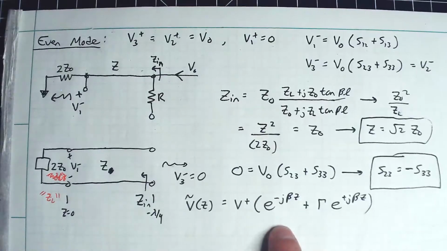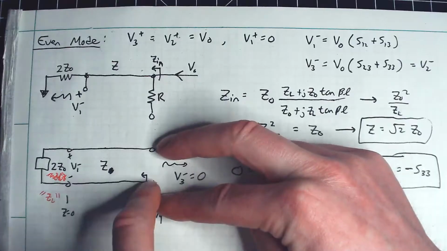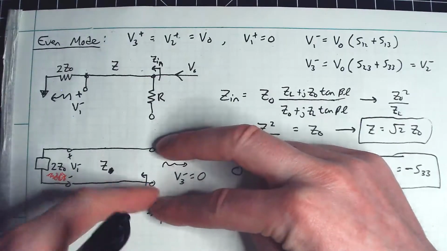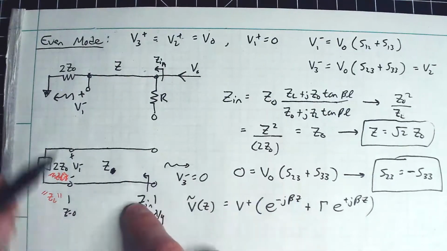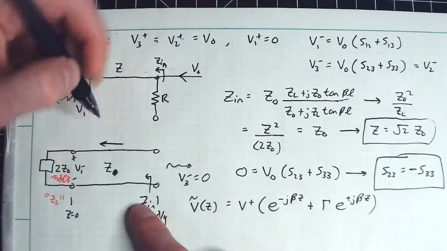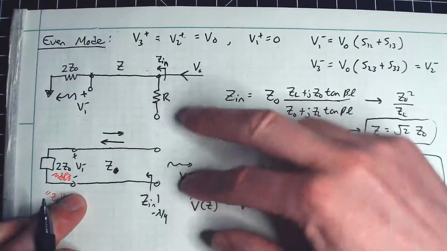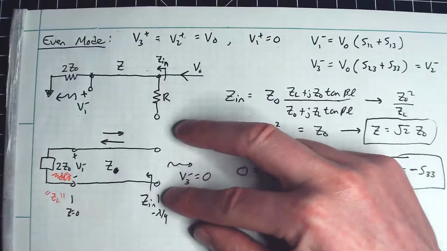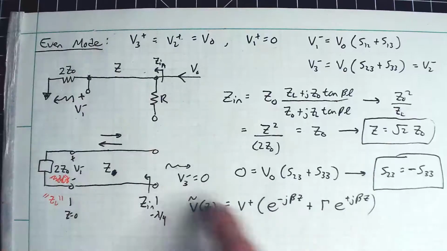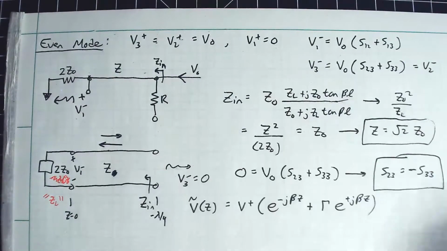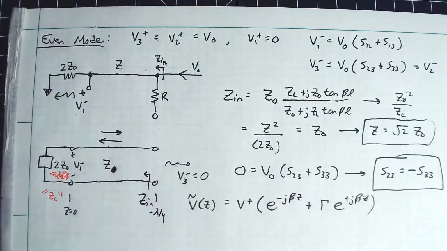So there's a wave coming in here. There's going to be a bounce back and forth here, but the transmission back here is going to destructively interfere with that mismatch here to create no reflection. So there is a wave propagating down and another propagating back inside this little transformer. But remember, it's matched, so as it comes back, it's going to perfectly destructively interfere with that other initial reflection so that nothing net transmits that way. But again, it's important to remember there is a bounce back and forth happening on this line.